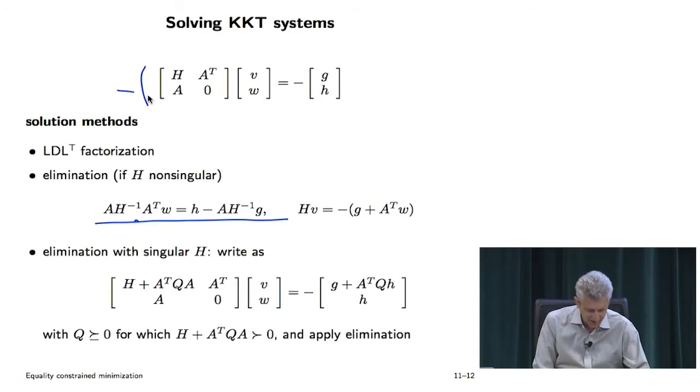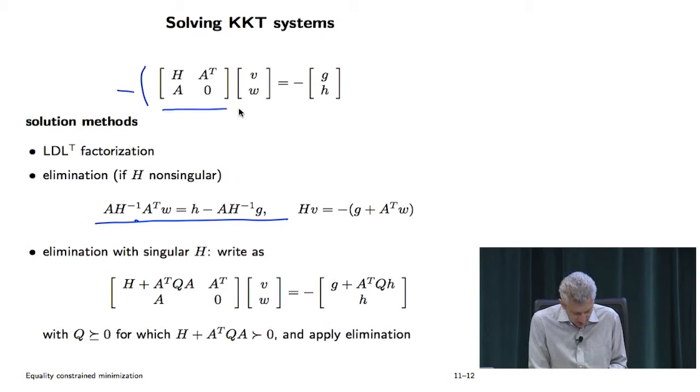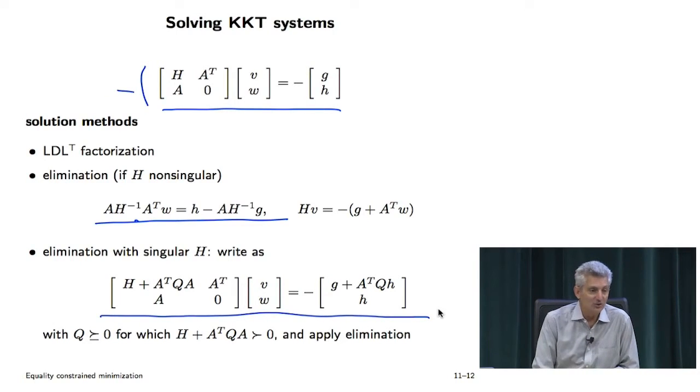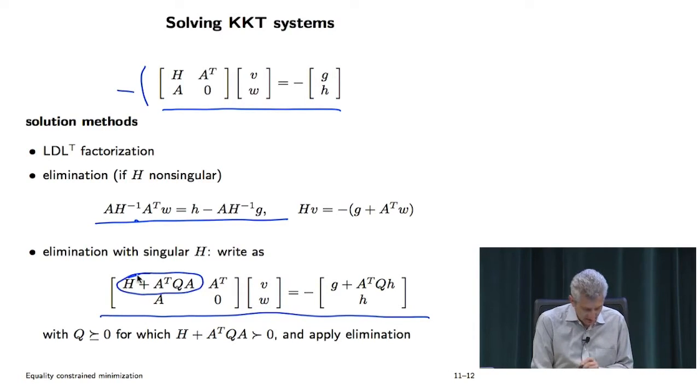By the way, they then call this the augmented system. Don't ask me why. It's the KKT system. That's augmented and reduced. Okay? So you could do this. Now, if H is singular, there's lots of interesting things you can do. One is that, in fact, any solution of this is identical to a solution to that. You can just check. But the point is that this allows you to make sure that this 1-1 block is non-singular, right? Then you can apply elimination.